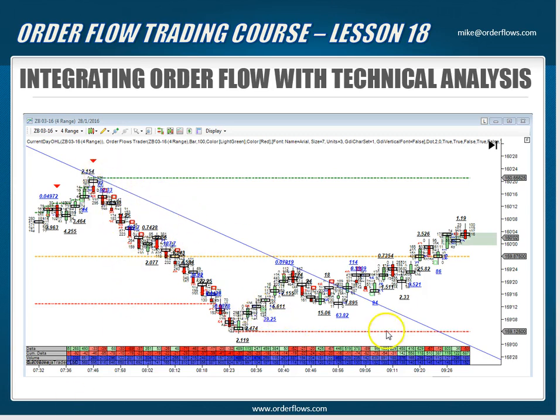I don't want to get into a dissertation on drawing trend lines, but watch what happens as you come off a trend line and you start to go through it. Towards the bottom, before you start coming back up to the trend line, is there any sort of ratios in there, anything to get you interested in buying the breakout? So I see here a ratio. Get to the other side, it's met with some ratios. Then it starts to come down again, and you've got some ratio stopping it. So for me, this is a valid trend line break.